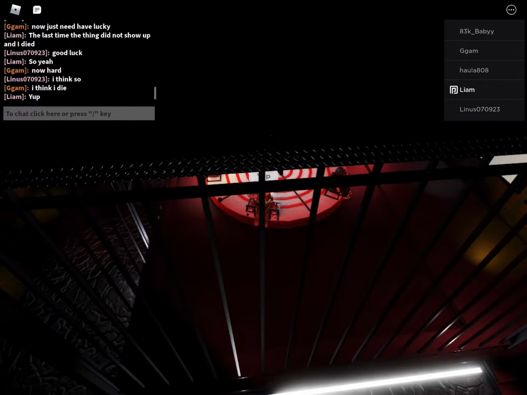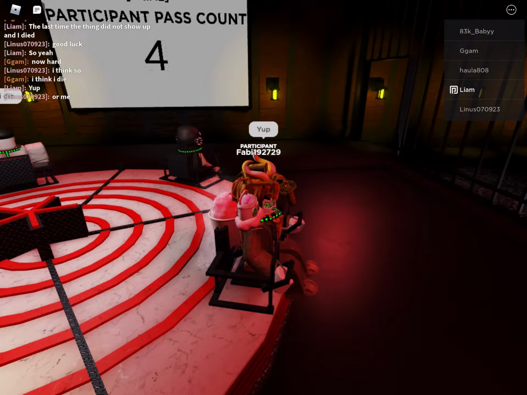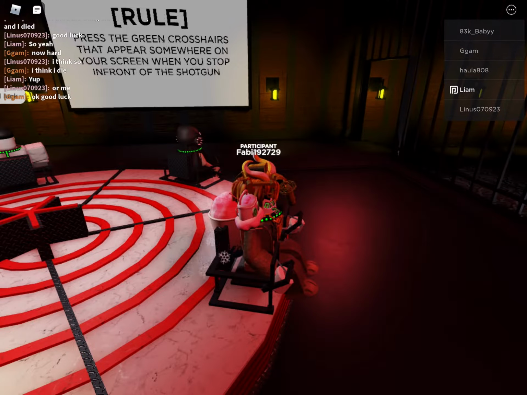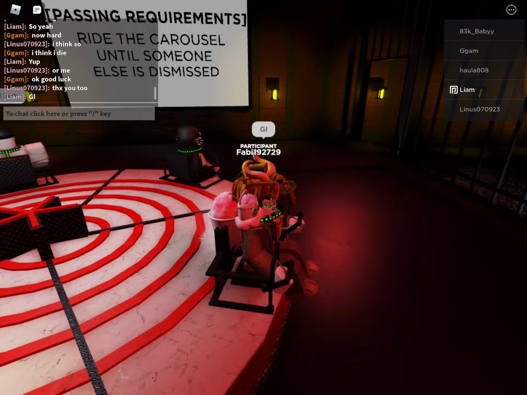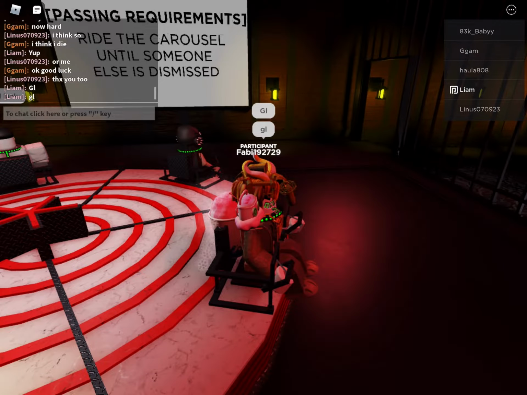Trial. Trigger finger. Participant pass count. 4. Rule. Press the green crosshairs that appear somewhere on your screen when you stop in front of the shotgun. Passing requirements. Ride the carousel until someone else is dismissed. Tip. The shotgun will move faster every time the carousel stops.